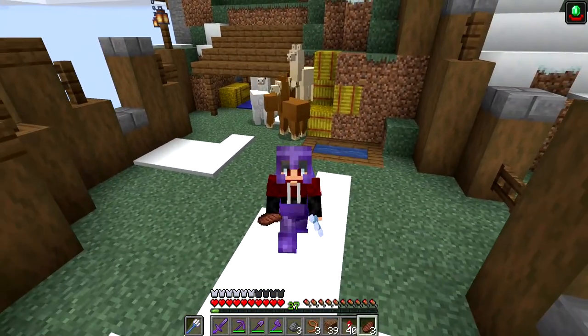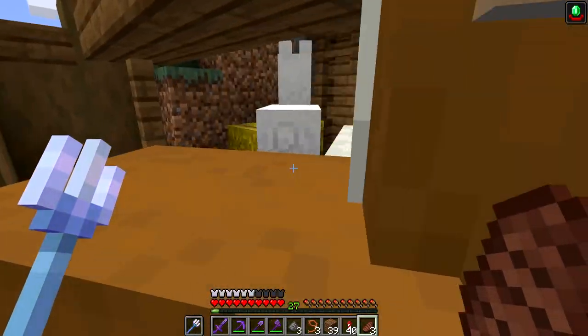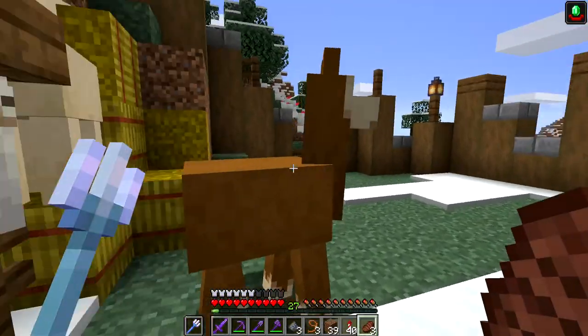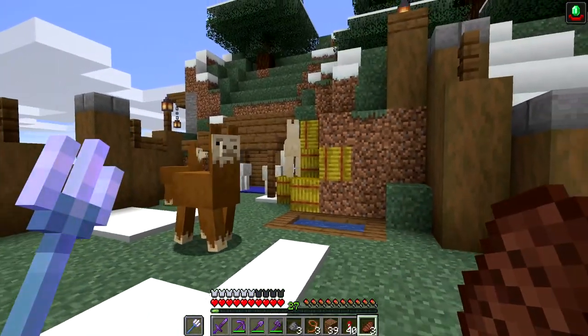I think it is very... They are all huddled up in one area. Why are you guys... Is it because there's hay there? There's hay right here. You guys got to split up. Come on. Don't just all huddle up in one area. It doesn't look nice. Very, very nice.